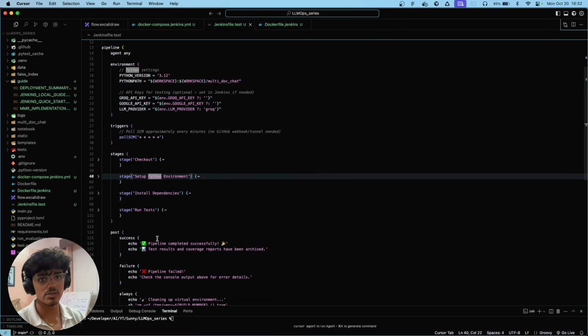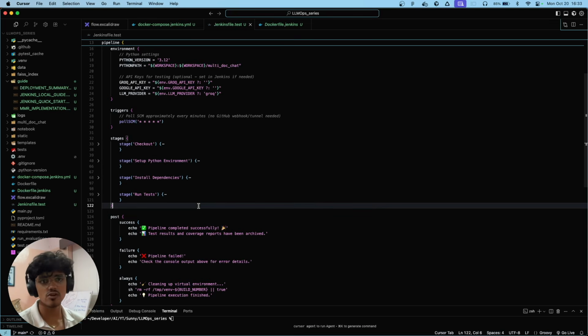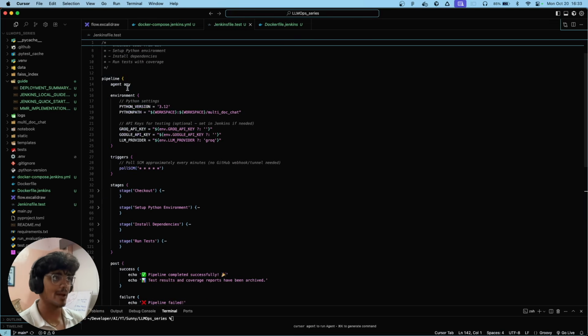So this is the basic thing which we always have to do: run the tests again and again after every push or pull request merge, after every merge of two branches, to ensure that our app is running fine and our previous functionalities are running fine. So this is a kind of continuous integration we are doing here. This pipeline is basically doing the same. Now we have to run this pipeline.